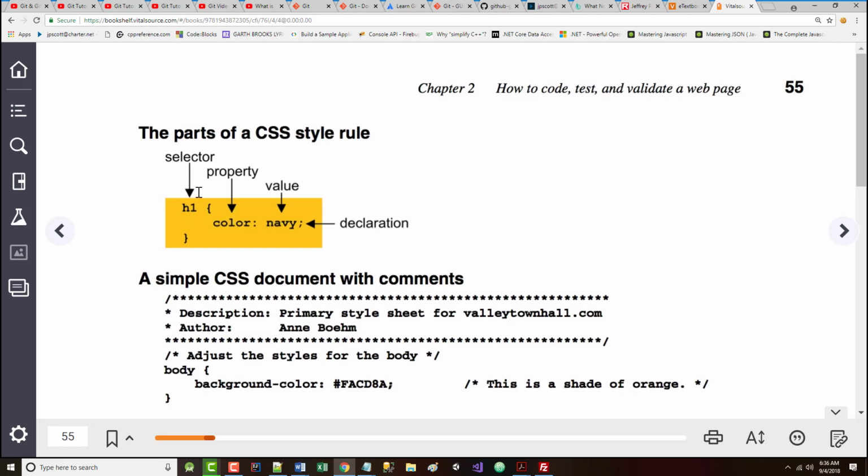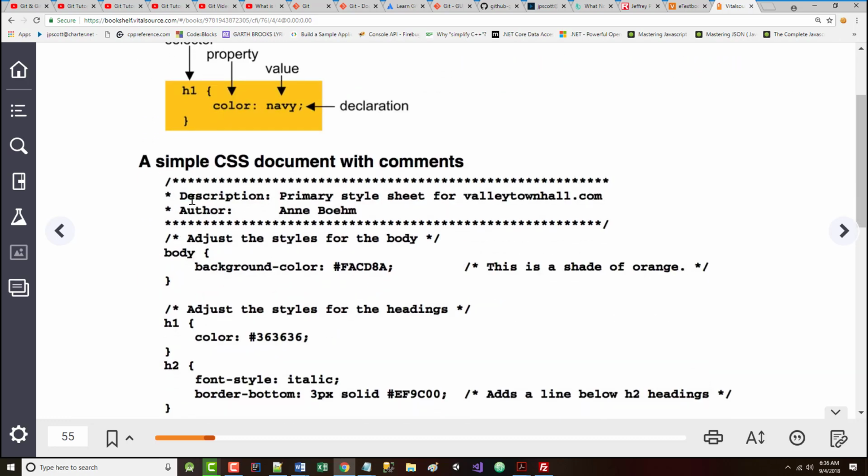It's where we're going to apply the tag. Color is the property. It says what we want to do with the H1. We want to take its color property and give it a value of navy. Also notice that when you put comments in here, it's not the less than sign, exclamation point, minus, minus. It's a slash star to start a comment and a star slash to end a comment.